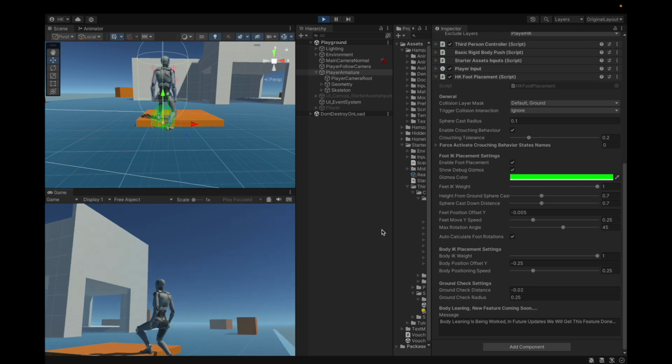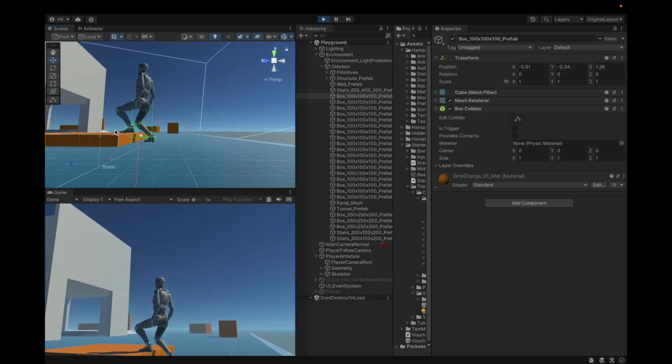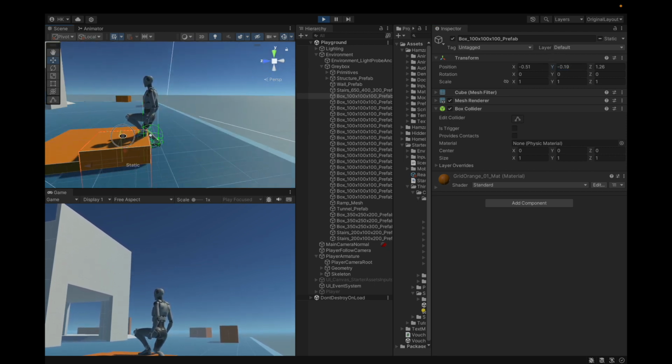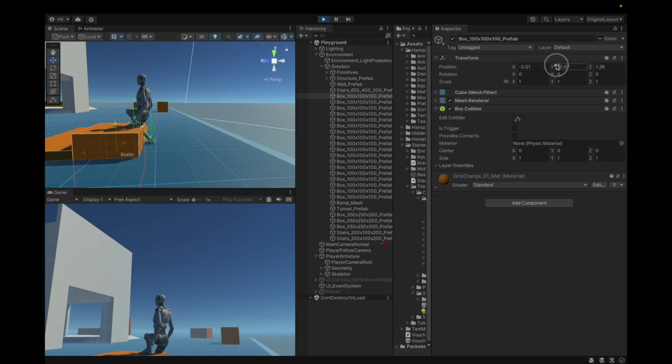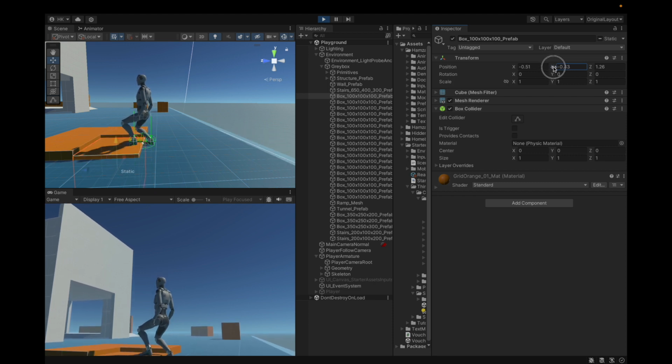Let's see how the foot was dragged up, and if we select this object and drag it higher, you can see how it's dragging the pelvis with itself. If we continue dragging it, it stops at a certain point.